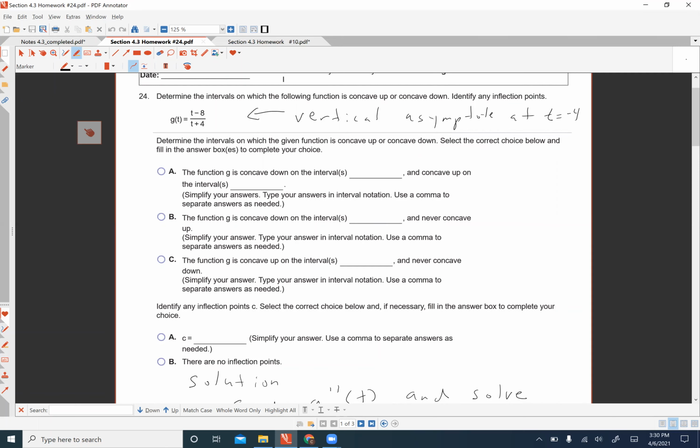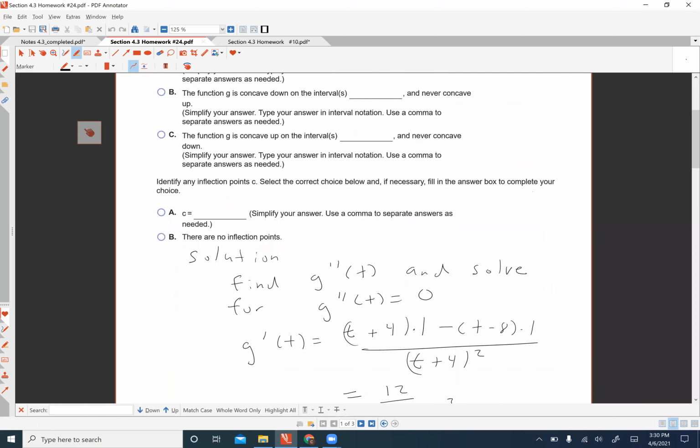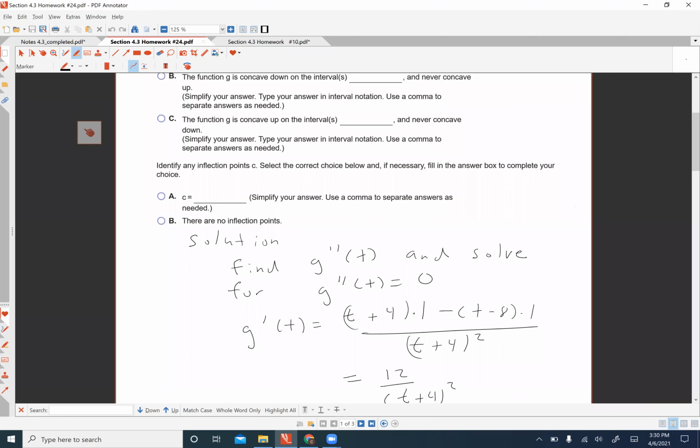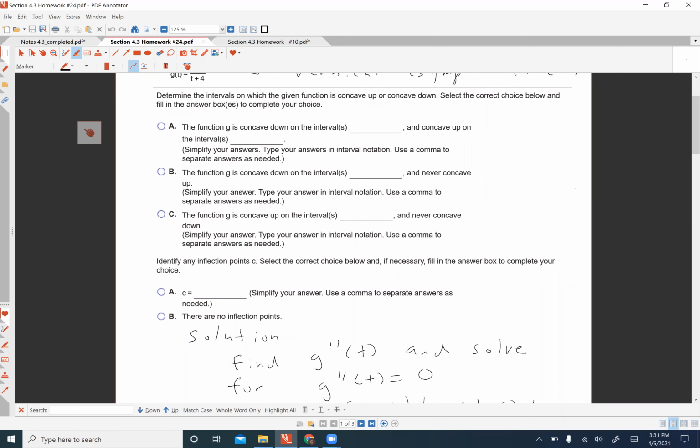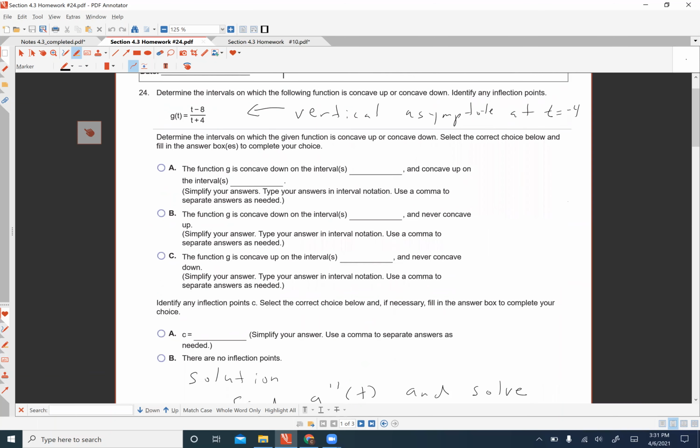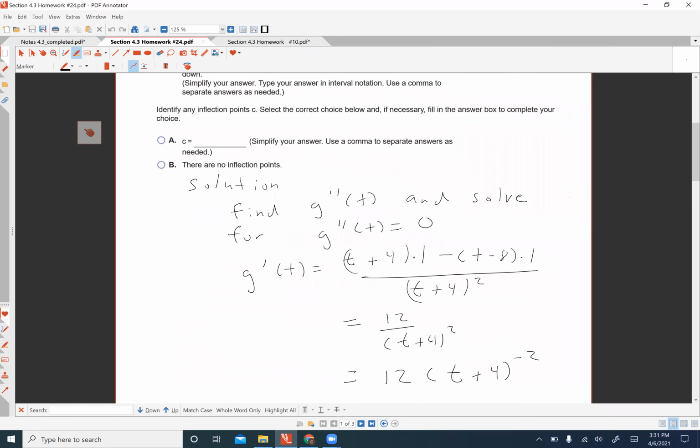And so let's see here. We also want to identify any points of inflection. So first of all, we have to take the second derivative. That seems kind of painful, doesn't it? Maybe not. Let's see. We know the function is just linear functions, and the coefficients are the same in the numerator and the denominator, so they're kind of nice to us. It turns out after we take the first derivative, it actually becomes a little bit simpler.